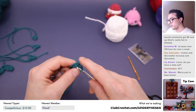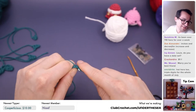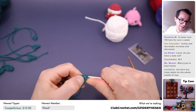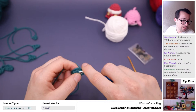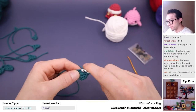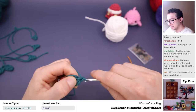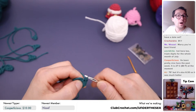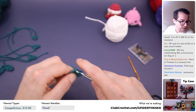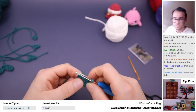Marry your best friend. Well, that is easy squeezy. That already is the case, so that's not a problem. Triple digits the whole month of July for Emerald Turtle. Oh my God, that's hot. That's way too hot. Ooh, Puff is a good name too, Constant Crochet. Cluster's not bad, but I think Popcorn or Pop is pretty good.